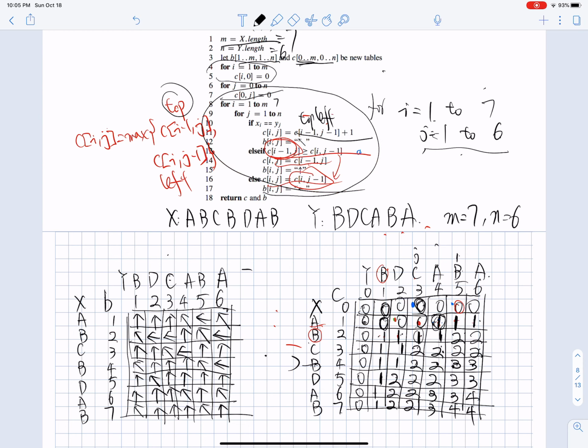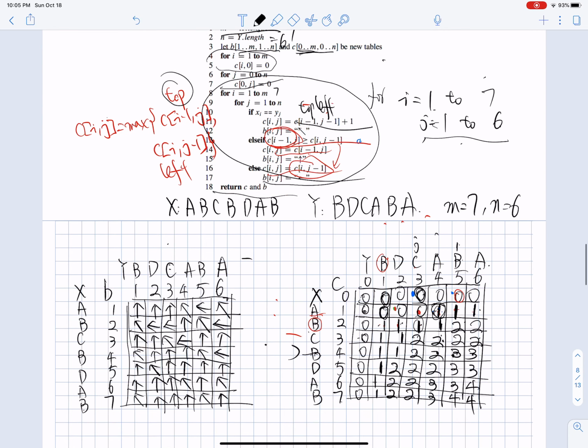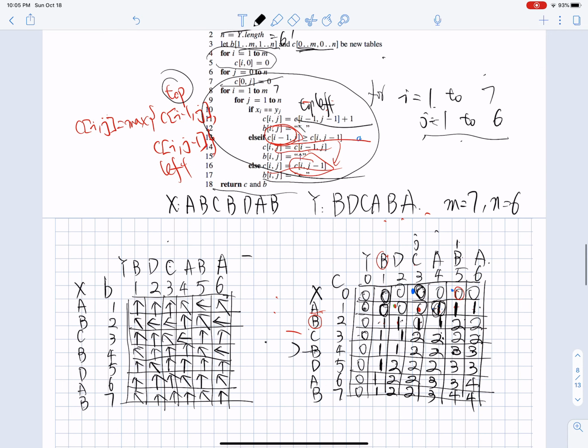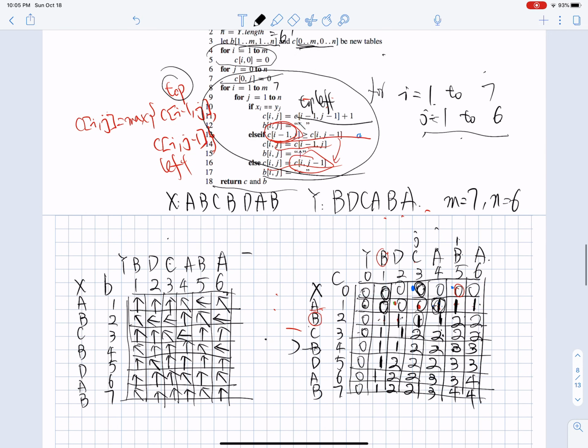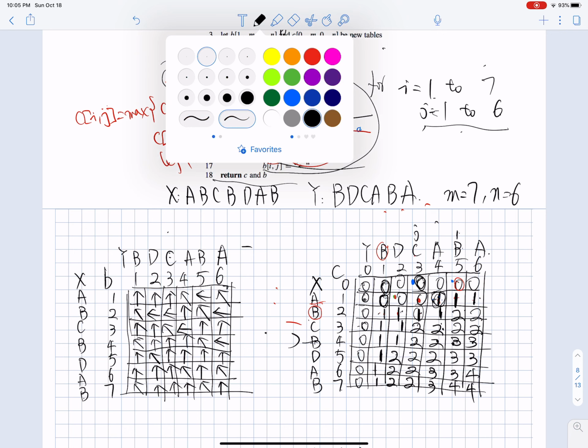After we finish this for loop, here it asks you to return C and B, but let me ask you one question. Do you know where we can find the length of the longest common subsequence between x and y? Yes, it's over here.